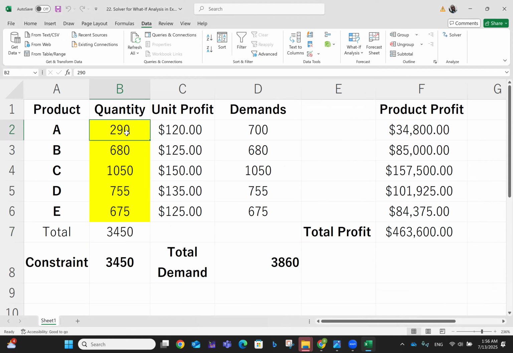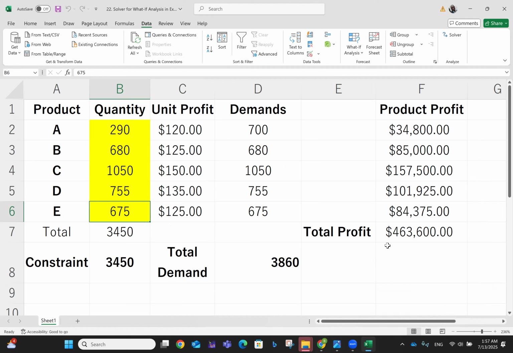I think the result is different from what we did before. It tells you the best profit you can make is to produce, oh okay, I think it's the same. 1050 of the highest one, 680 for this one, and you just go on like that. I think the number of products for 675 is a bit different. I don't remember what we got the other time, but you can compare that and this.